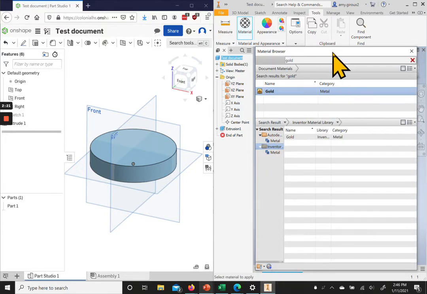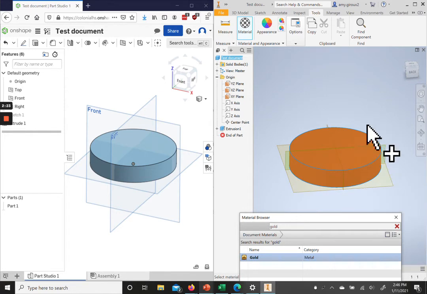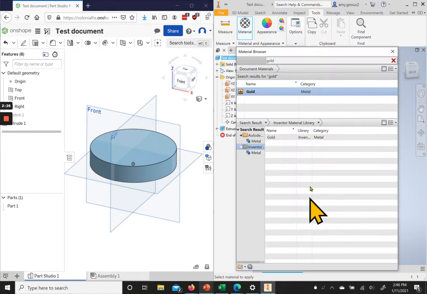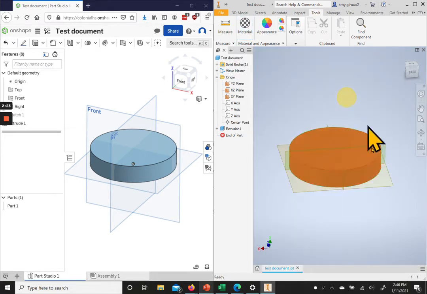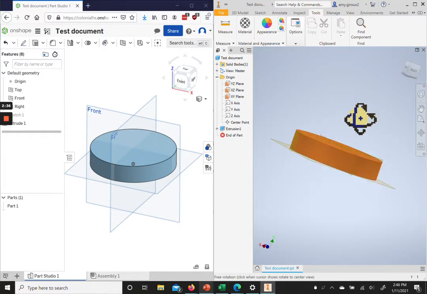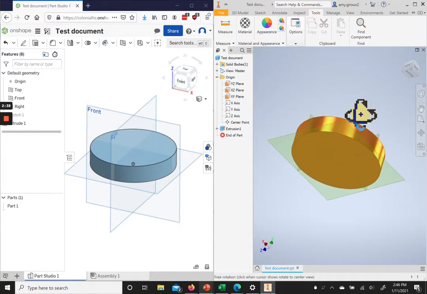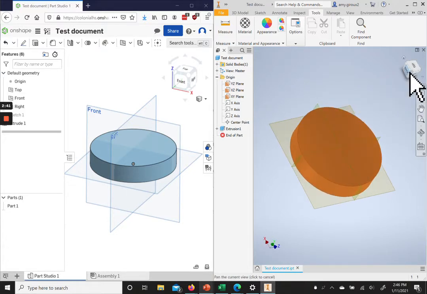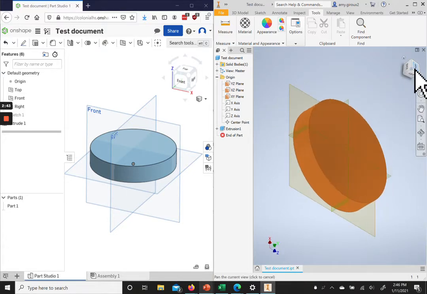Okay, we look at our shape, it was selected. I'll close this. And now our object, oops. See, sometimes I'm even not remembering which buttons. So now it actually just changed the appearance as well. So now our material and our appearance is of gold.